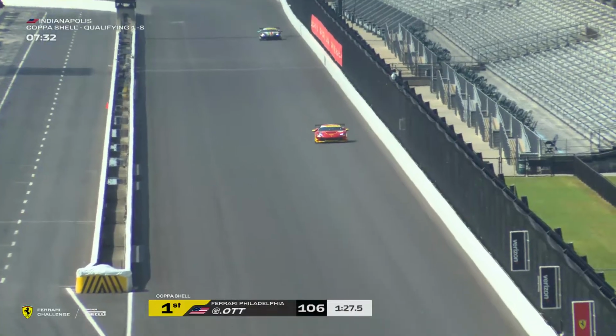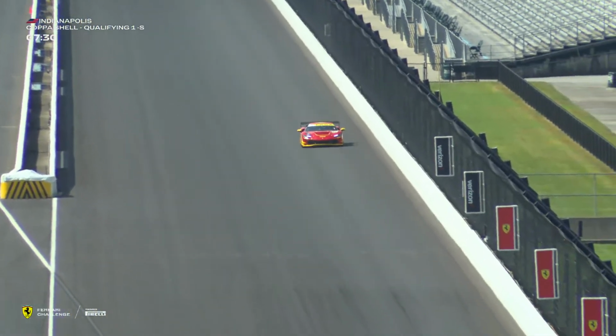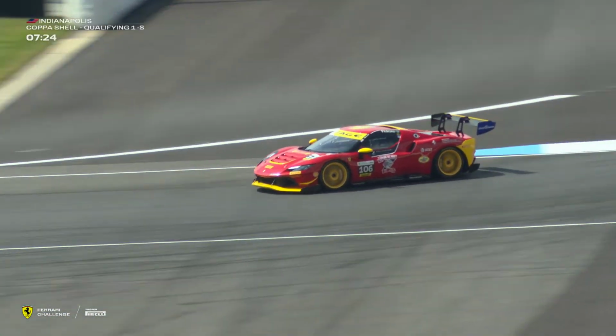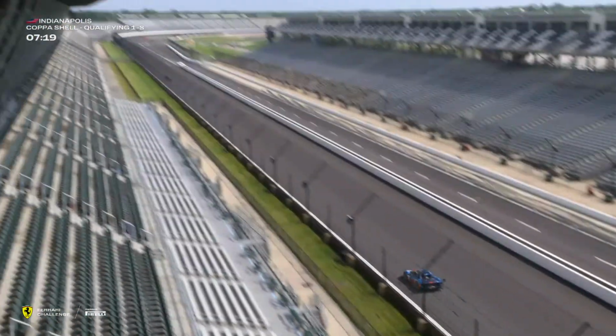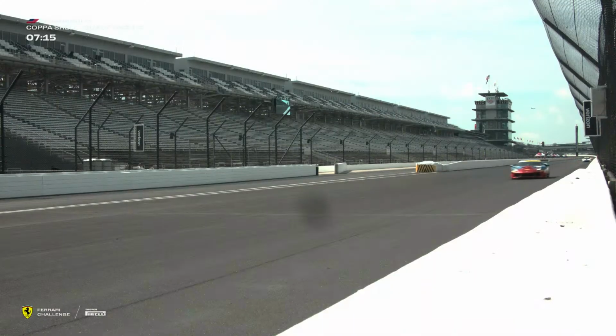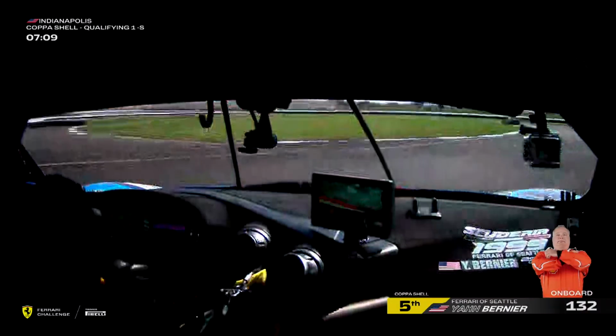But it really depends on how you set up your race car, and also on your driving style, because there's a very fine line when you play with the throttle and brake at the same time, and you can actually lose more time. So you need to be expert and really skillful to do it the right way. Chuck Whittle and Brian Waltersdorf have moved up to P2 and P3 as you ride on board with Jan Bernier. Jan Bernier is down in P5 at the moment.